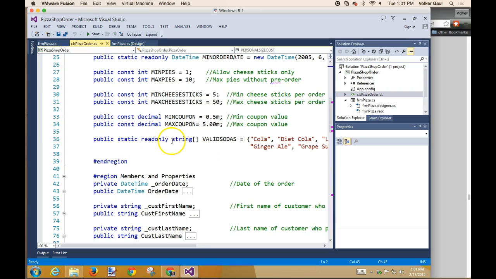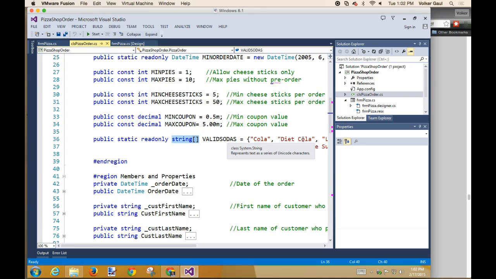So the way we dealt with it is we created an array, and this is your first introduction to an array. Those square brackets after the word string represent an array. An array means I've got a bunch of values, cola, diet cola, ginger ale, grape supreme, but they all have the same variable name. They are all called valid sodas. This is a valid soda, this is a valid soda. This is valid soda sub 0. This is valid soda sub 1. They are indexed. And in this unit, the indexes don't make a lot of difference because we never refer to an individual one. But that's how we create an array, and this makes it very simple.